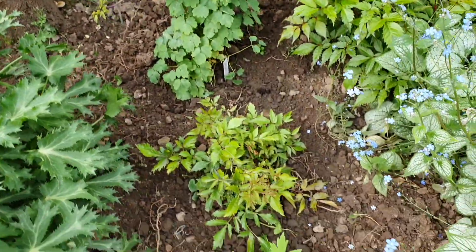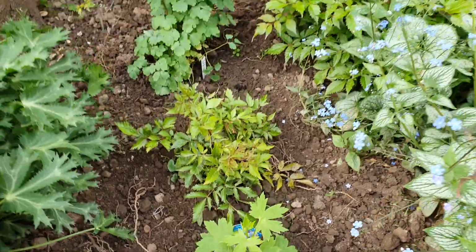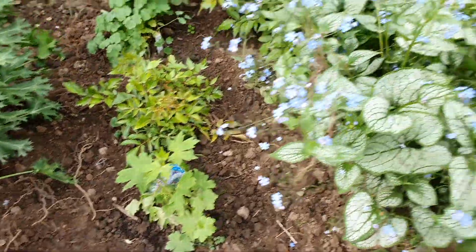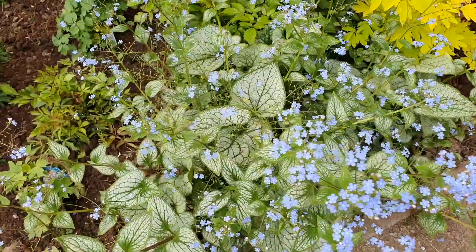So we've got a couple of astilbes here, which has been driven over by my son at some point. And again, we've got a little delphinium growing there. This is a Brunnera. I always know the Brunnera. Absolutely beautiful. Look at the flowers on that. Absolutely stunning.